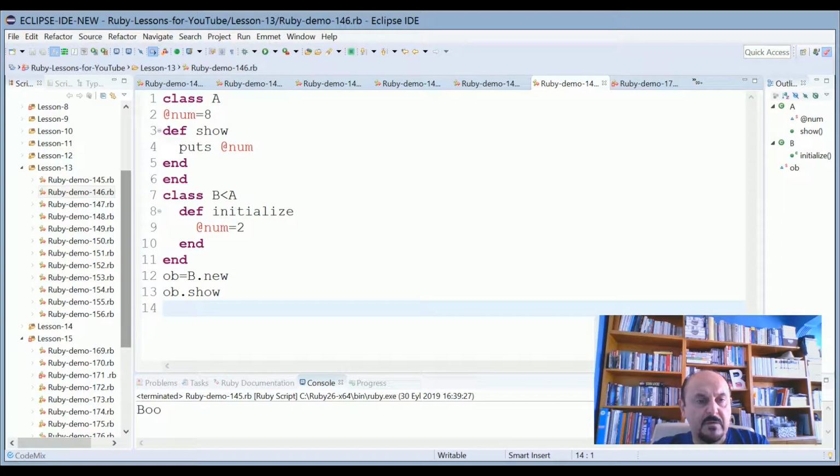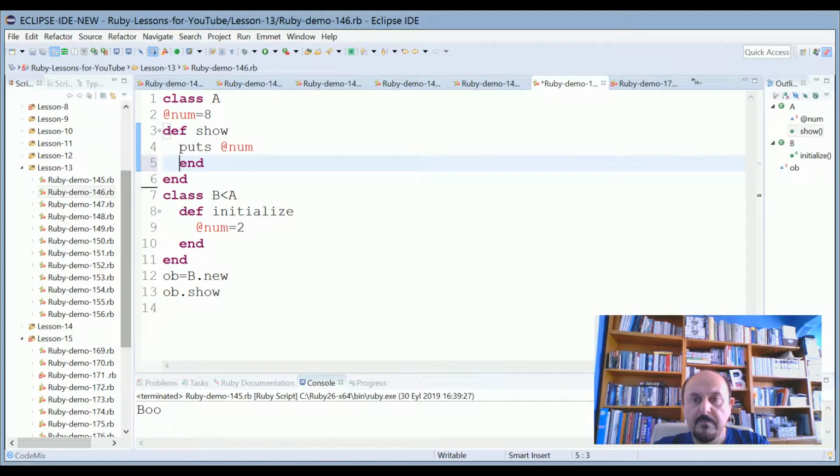I here make a quick, simple example. Here I create a class A, and this is my class variable. I define a show method. It's going to put num, the value of the num variable, and it ends.